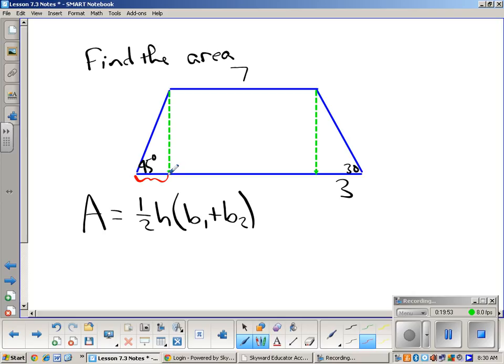That's what it was. 3. You know what? So many people tell me that that's 3. It's not. It's not though. But so many people tell me that's 3. I'm telling you right now, on the test, someone will be saying that that's 3. It's not 3. Why is it not 3?